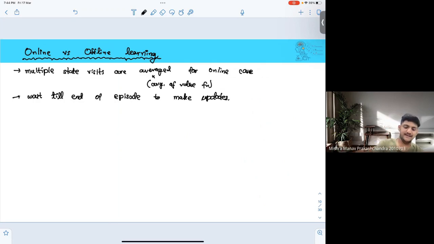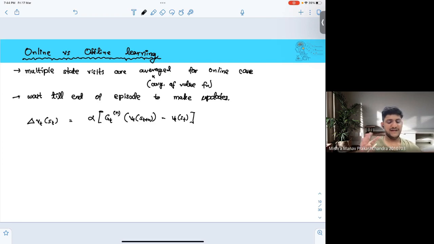So let's say I define my delta V_t(S_t) as alpha times [G_t^(n) minus V_t(S_t)], where G_t^(n) uses V_t(S_{t+n}). Here, I'm just looking at the error term when doing the stochastic averaging.